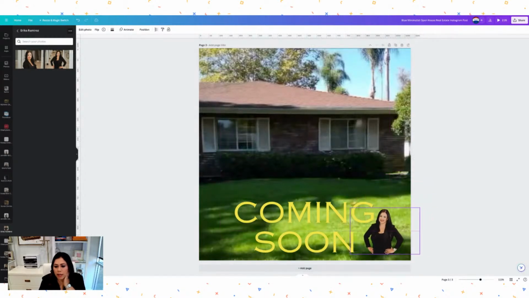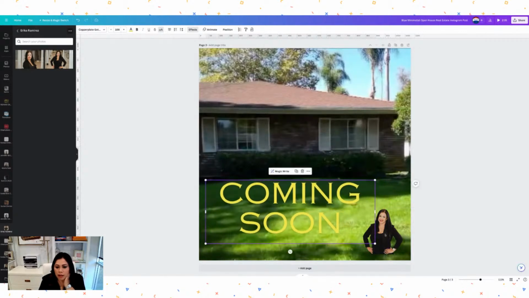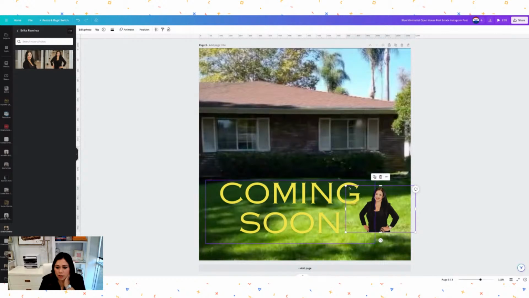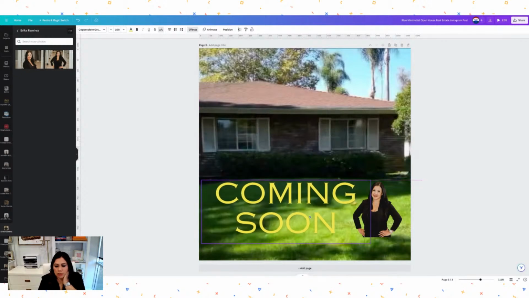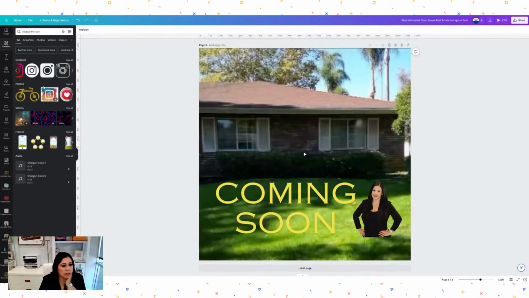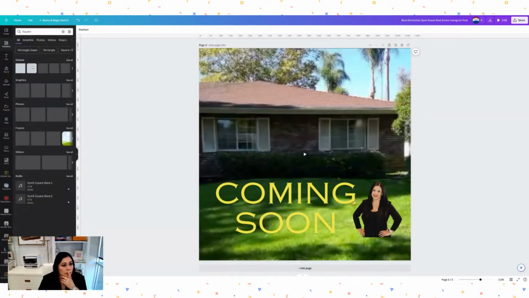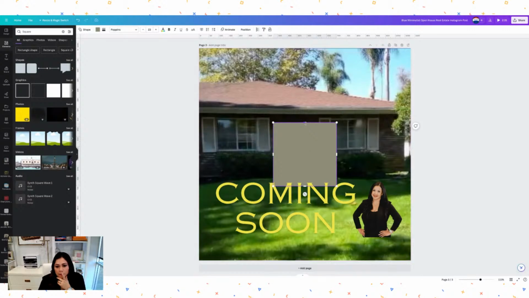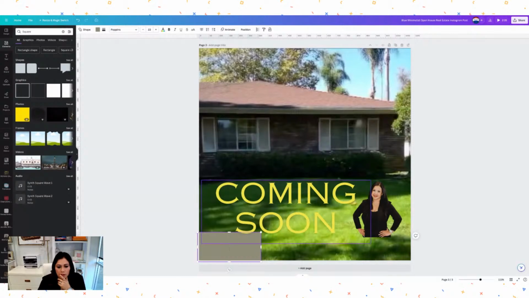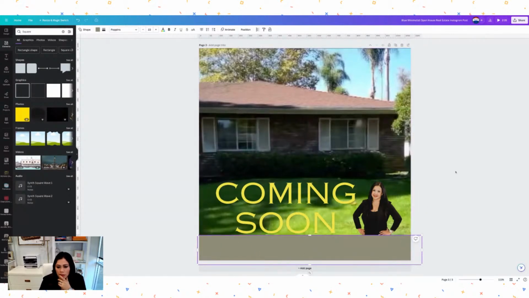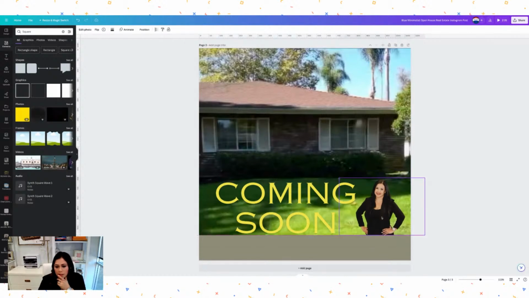You can even put yourself in a circle or in a specific design. I don't really like how the body looks cut off. I'll be honest, I don't like that. So what I would usually do, I'm trying to find a place for her. Then what you can do is add an element. And then you can just type in here square. And then by dragging it any which way, you can add it. So I can bring this down here, and that way she can rest on that. And it won't look like we chopped her legs off.